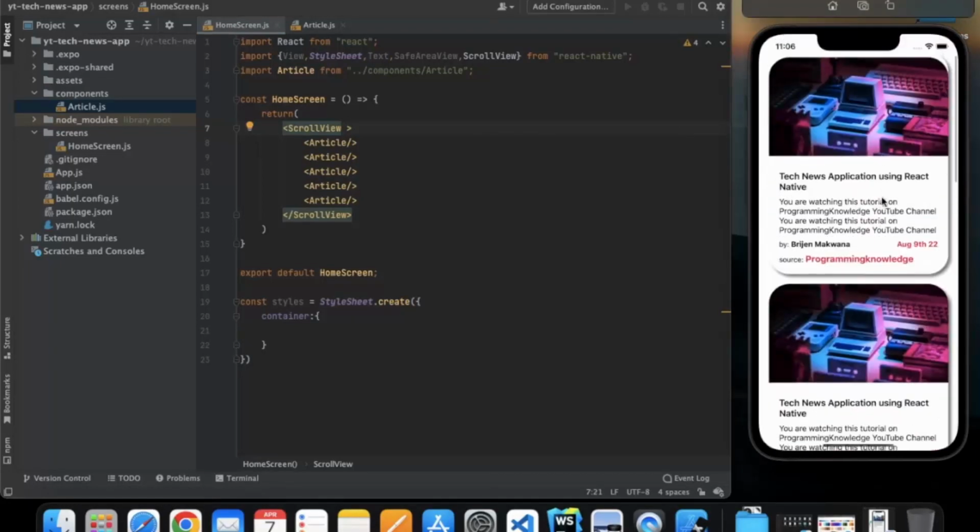As you can see, we are rendering multiple component of that we have just created. I have created this scroll view just to show how it will look, but in our next videos we will use flat list and we will also use dynamic data. So we will render the same component but the data will change.